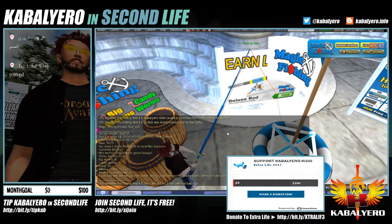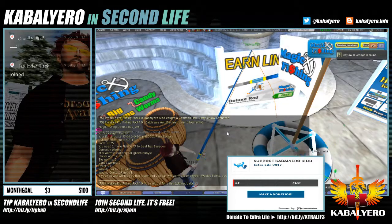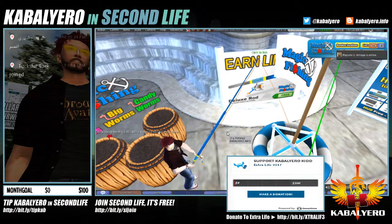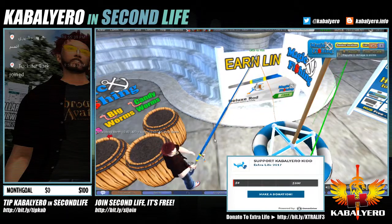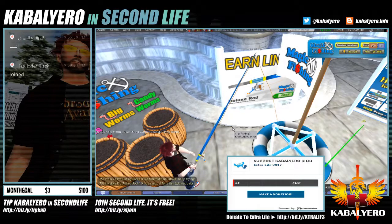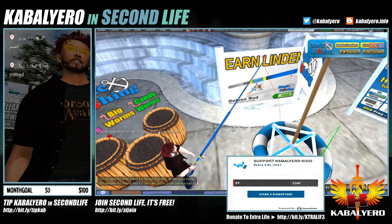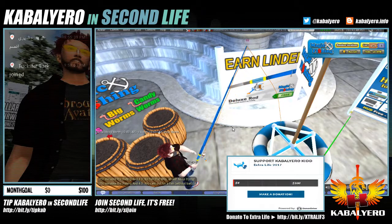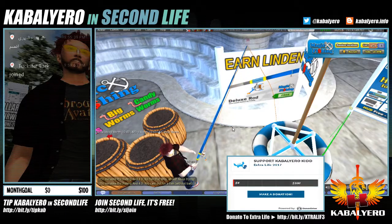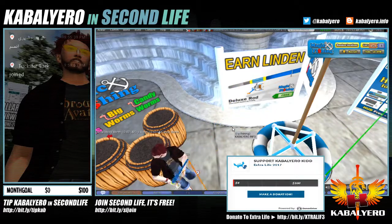If you fish with worms, you fish faster, and you can win worms of the same type, weekly points, potions, magic treasures. So you don't need to use worms to fish with magic fishing, but it will take you like 5 minutes to catch anything. If you have worms, the most you'll have to wait is like 1 minute.